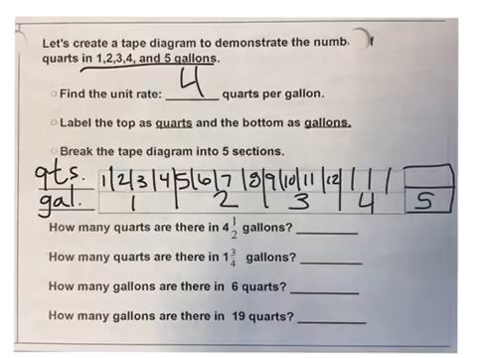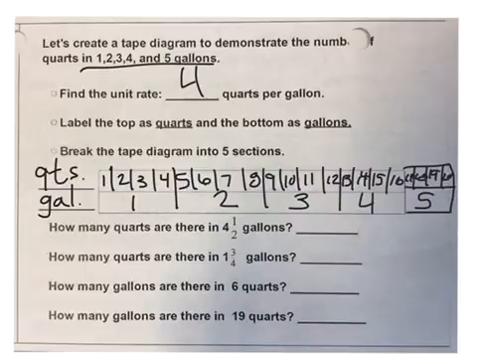Divided into fourths, you're going to have 13, 14, 15, 16. Then you're going to divide it again, and you're going to have 17, 18, 19, and 20. Go ahead and hit pause now that you know that this is correct and answer the questions.